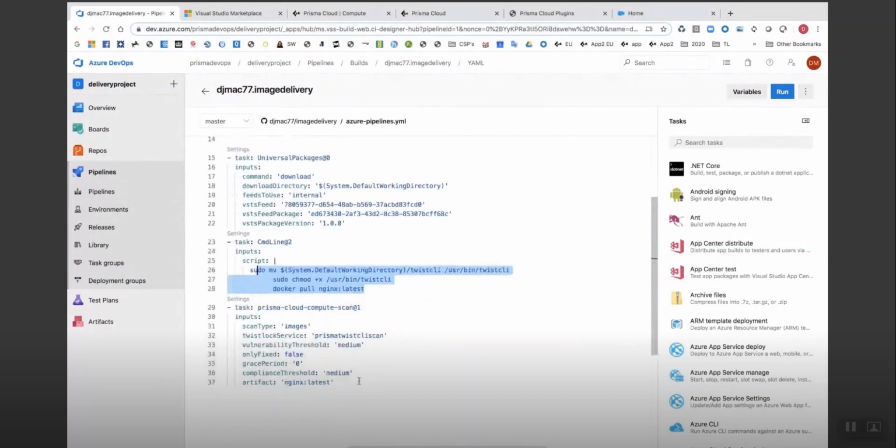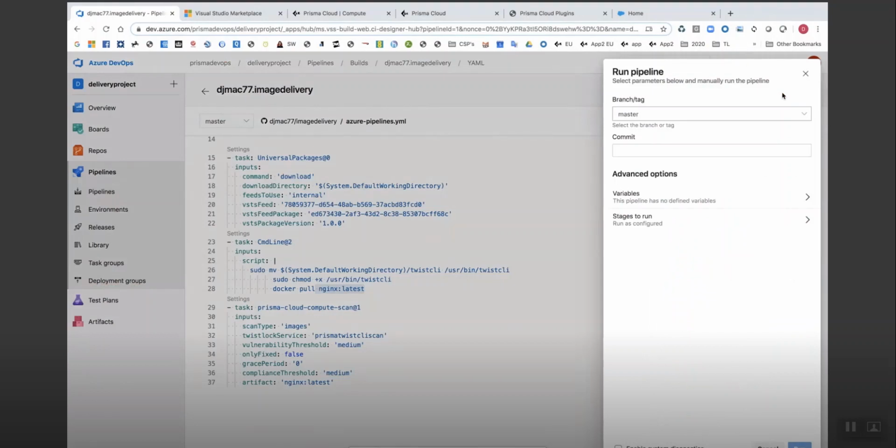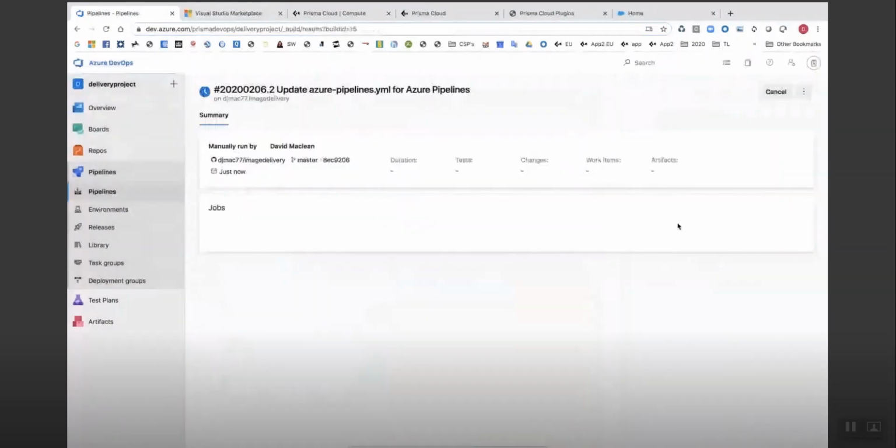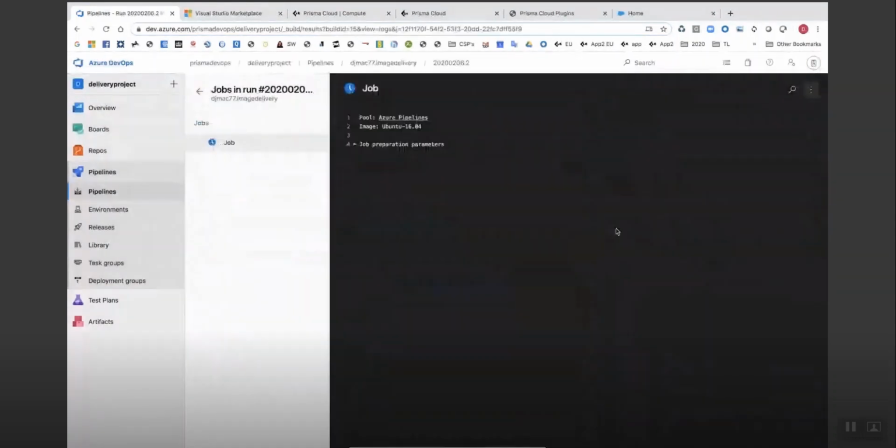And at that point, I can then implement the scan. Now, this scan is not going to be infrastructure as code, but rather is going to scan against my images. As you can see here, I'm pulling an Nginx image, and I'm going to scan it as part of the pipeline. So we go ahead and run that. We will see that, first of all, I will run the Docker, of course. I will pull down the running package, the Twist CLI universal package will be installed into my pipeline.